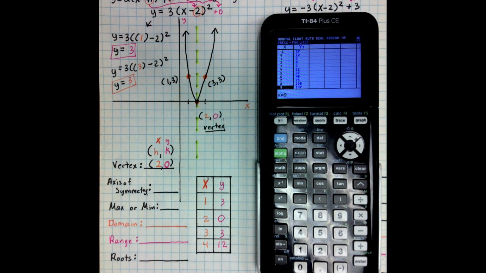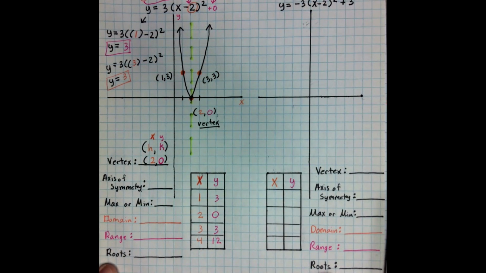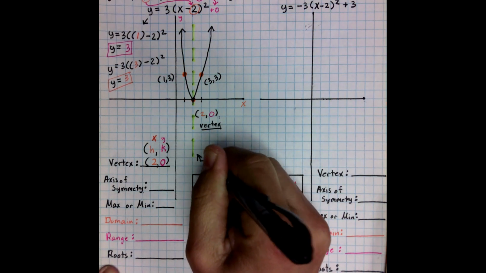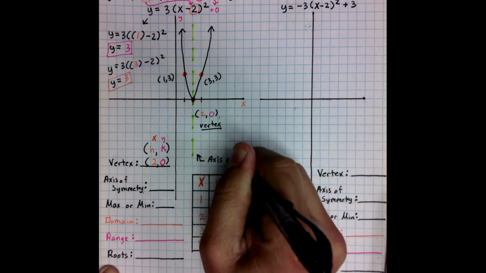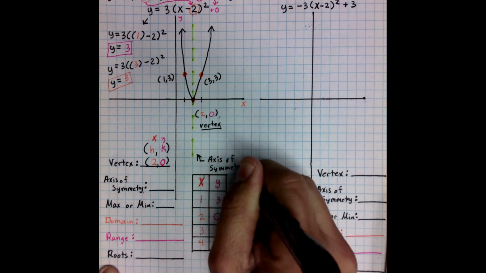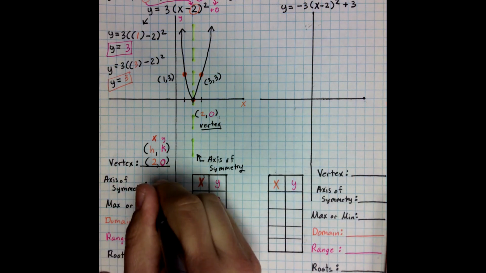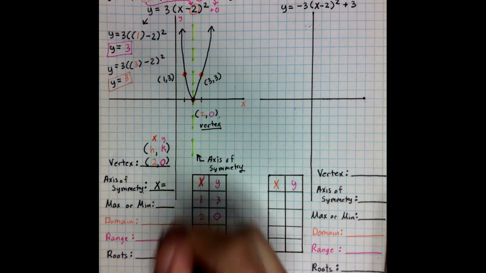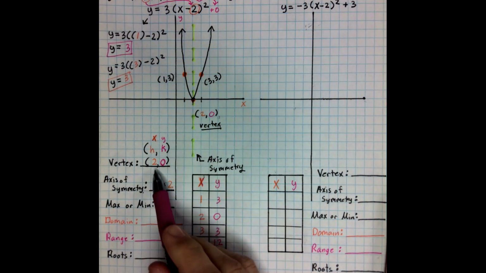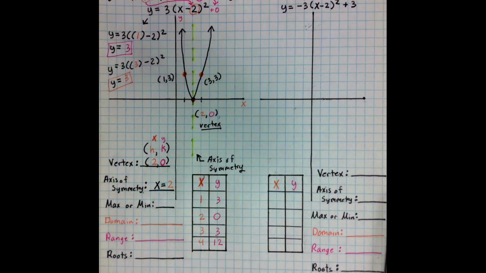And I just went ahead and drew the axis of symmetry with my highlighter. And I'm going to label it real quick. I'm going to draw an arrow pointing right there. I'm going to write axis of symmetry. And it's always in relation to our x value. So for my axis of symmetry, I will simply put x is equal to 2. And notice all I did was take the 2 value of my vertex, and that is my axis of symmetry.